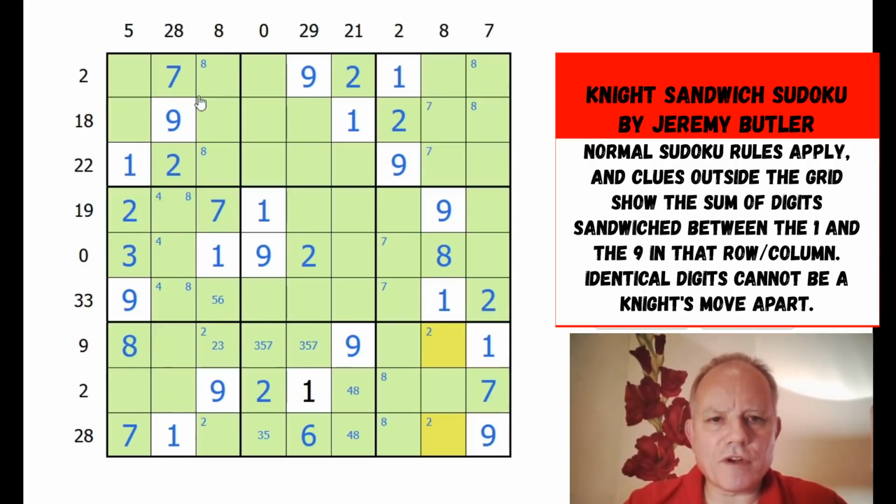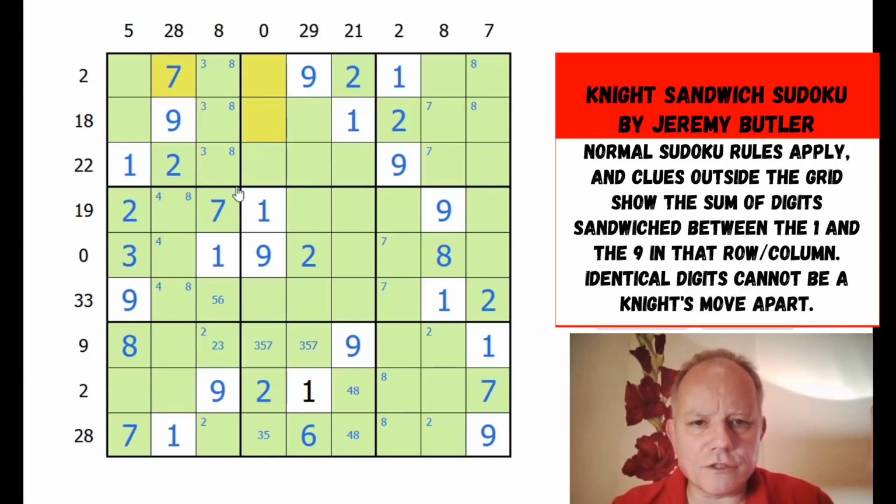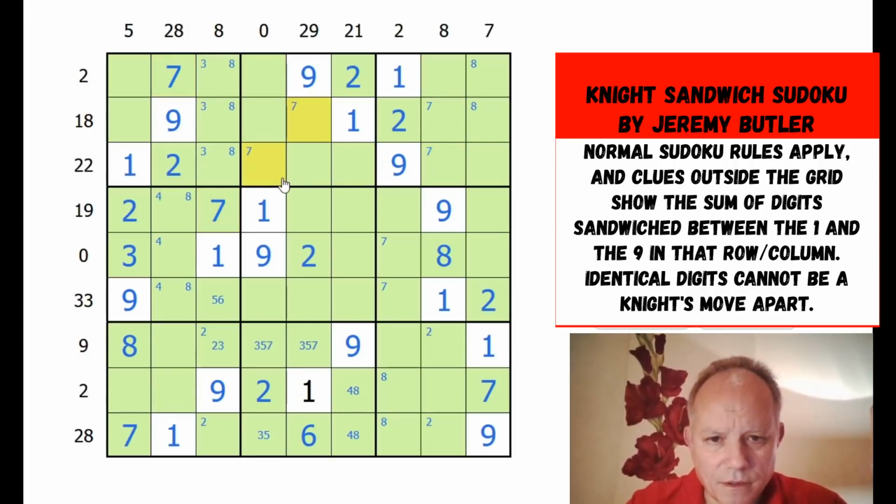2, 7, 3 at the top is in one of those as well. So definitely it's the numbers which, okay, that 7 reaches those two cells. I should really have focused on this a bit more. Look, those two 7s, whichever one of those is a 7, that can't be a 7. This one means that can't be a 7. So 7 in box 2 is in one of those two. Is that more helpful? Not really. 7 could be in any of those.